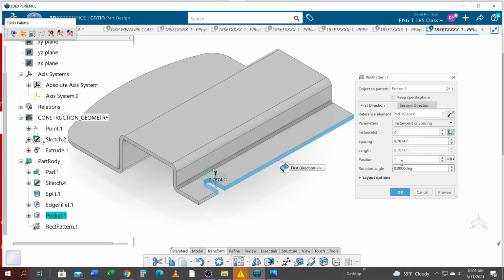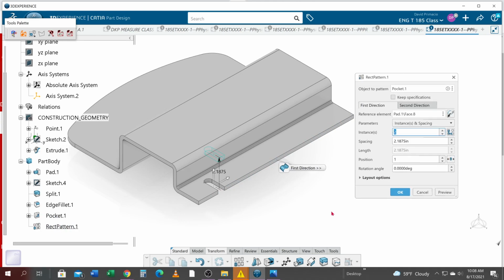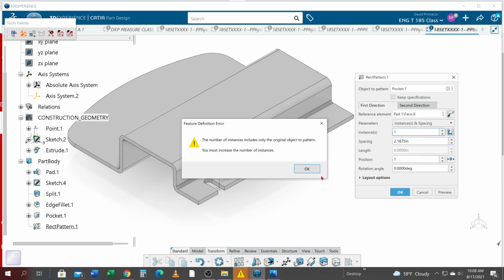So spacing is 2.1875, not 2.19. Preview that. Select OK. Whoops. We gotta change the first direction. Sorry. Change that back to just one.